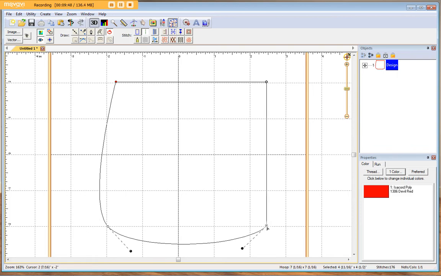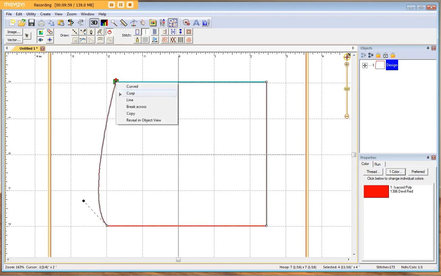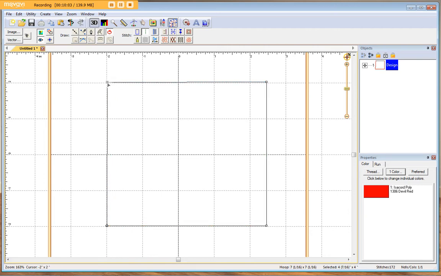I'm kind of a perfectionist, so I'm going to make each of mine perfect around the edges. Line. And finally, the last one, make that a line. Now you've got your square. It is all so beautiful. All of the edges are straight.